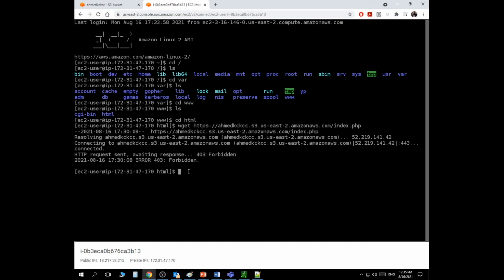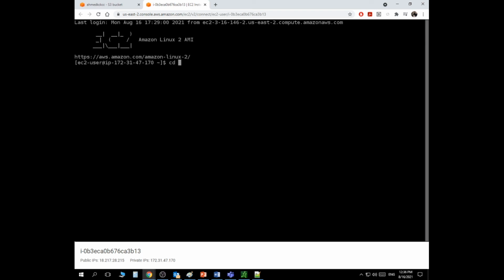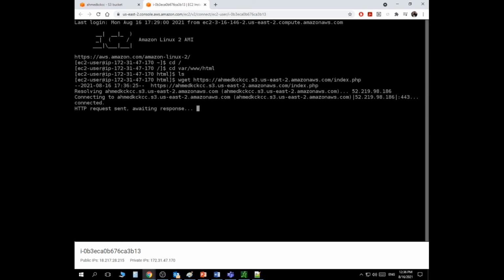And let's go back here. Let me clear. Oh, see, this is the part where I have to refresh the page. Wait for it to load. Now again, change directory /var/www/html, and then if I go list, it's empty. wget, and then you can't right click, just Ctrl+V, and I think it worked.